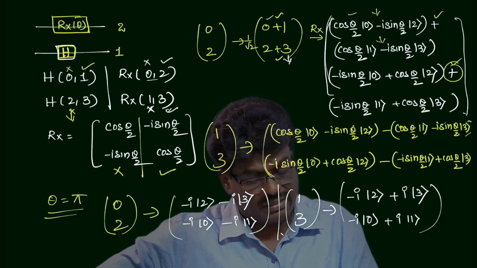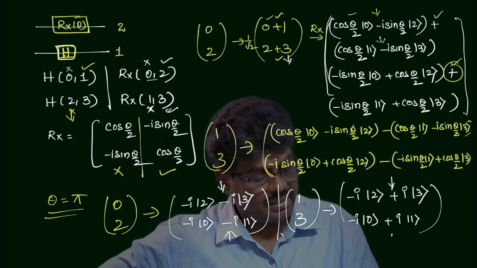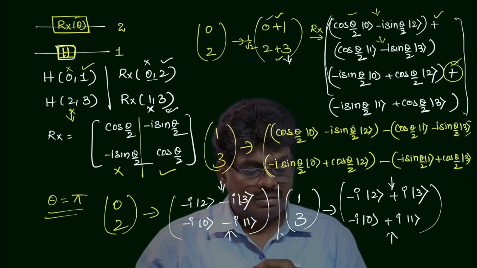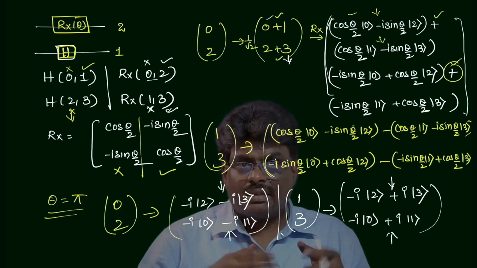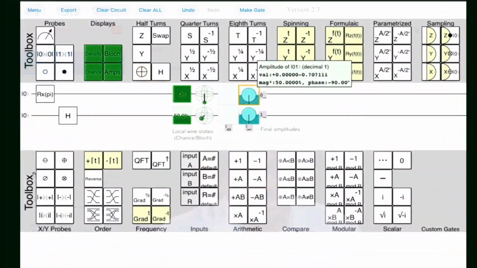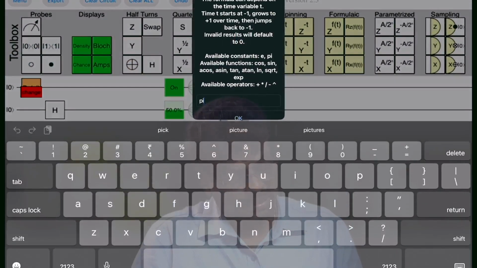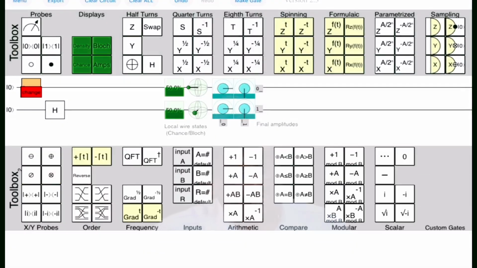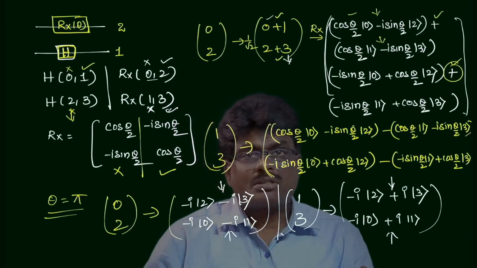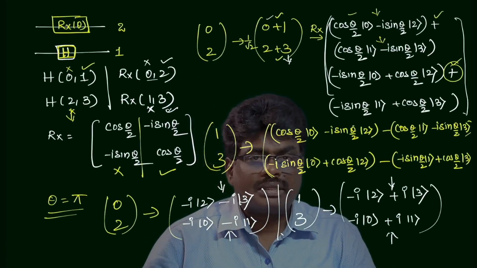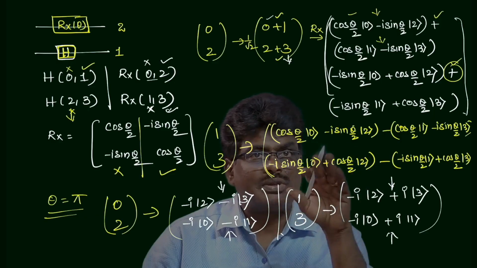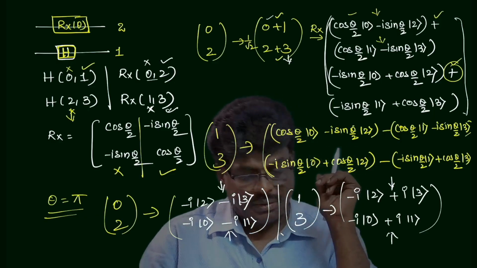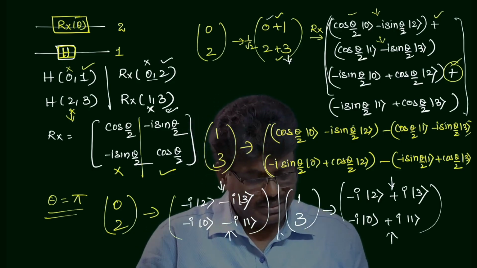No need to worry, just change the middle signs. You will get the second one whenever you have this Hadamard operation in the beginning. That's it. You can check like this also. If you want, you can take theta as pi by 2 also. Then you will have four states. Why? Because cos pi by 4, sin pi by 4, nothing will be 0. That's why you'll have a superposition of all four states, 0, 1, 2, 3. That's it. Okay, so I hope you understand this method.